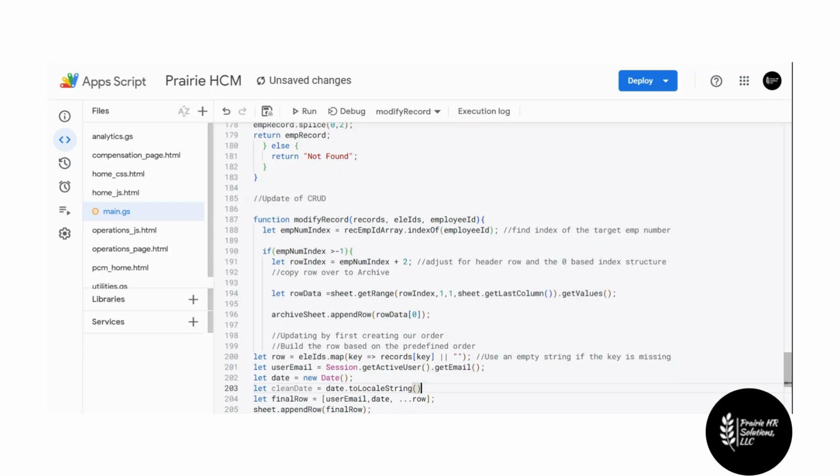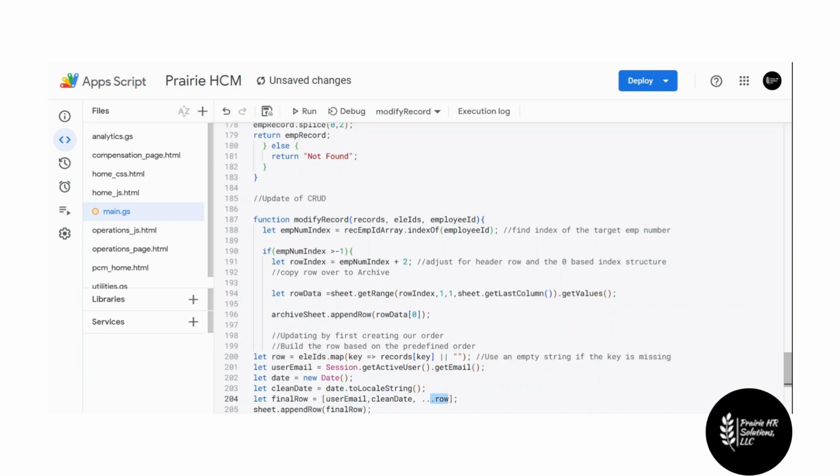Because this way it will return the date as well as, it's just going to be a clean date. Instead of that whole date time zone thing, we can just return it to our local string. Okay, and then this isn't going to be date. This is going to be clean date. And I'll probably go up there and do the same thing with our create record. And then it's going to take this, create the array, and add that to the row.